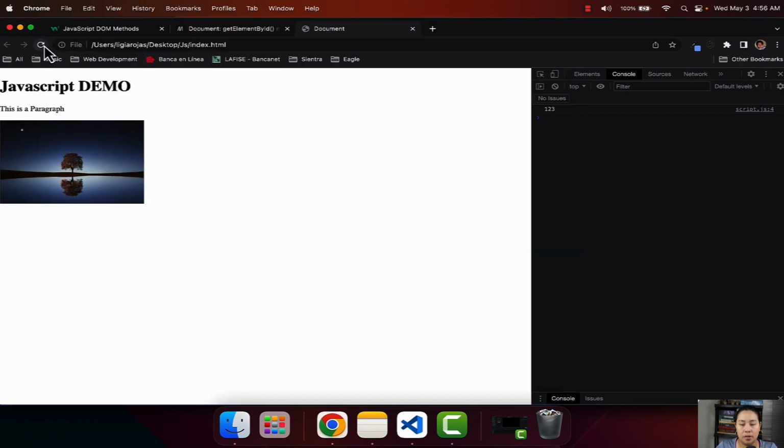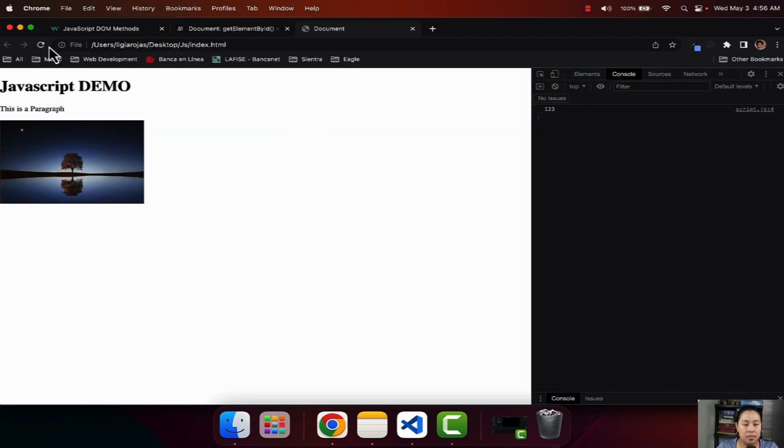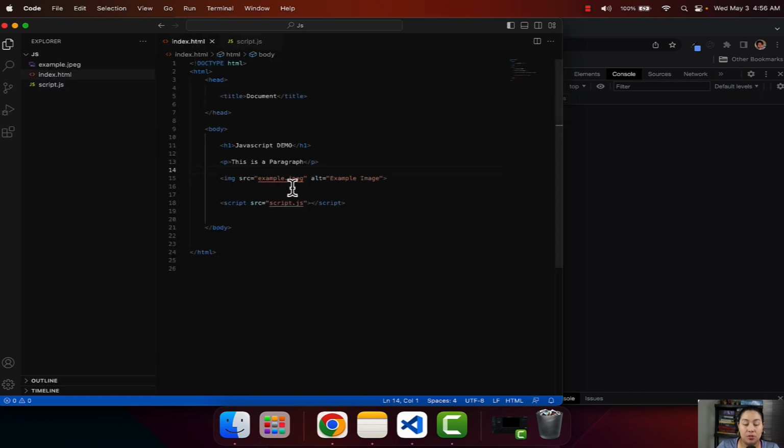So let's hit refresh, and yes, it is working. As you can see, 1, 2, 3 is in the console. So okay, let's just erase this, hit save, and let's refresh again to make sure that our console is empty. Okay, so now we have our script linked to our index.html file.